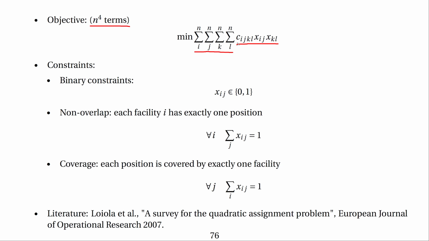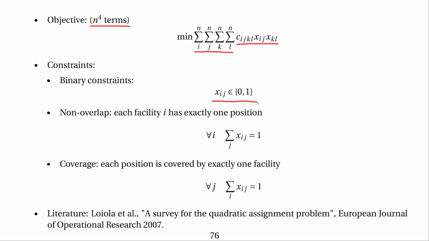thing where each term of the sum has a cost Cijkl, and then we have the product of two integer variables xij and xkl. So this models the interaction between the assignment ij and the assignment kl. Again, xij is 1 if facility i is assigned to location j, and xkl is 1 if facility k is assigned to location l. So the cost is incurred if both of these assignments are true. So that explains why we have a lot more terms in the objective than we have variables.